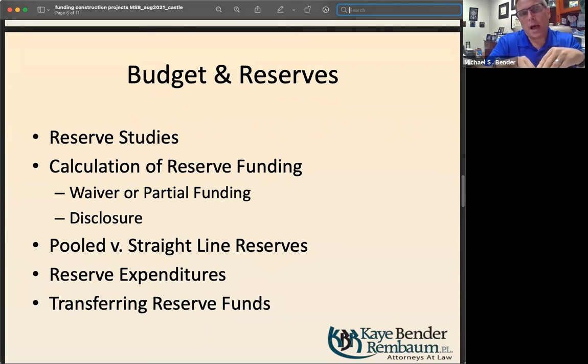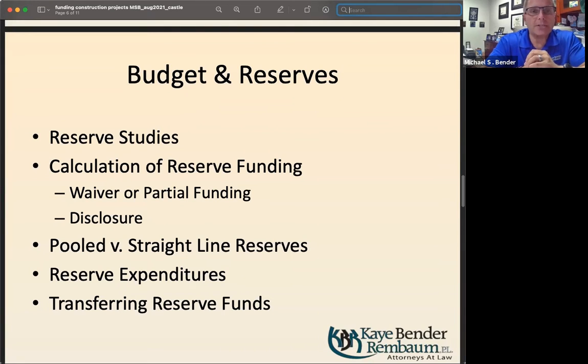In that regard, I would encourage you, as a board, if you haven't had a reserve study done in the last 3 years, to consider getting proposals from these reserve study companies and commissioning one to do a reserve study for you. I would further suggest that a reserve study should be done no less than once every 5 years.